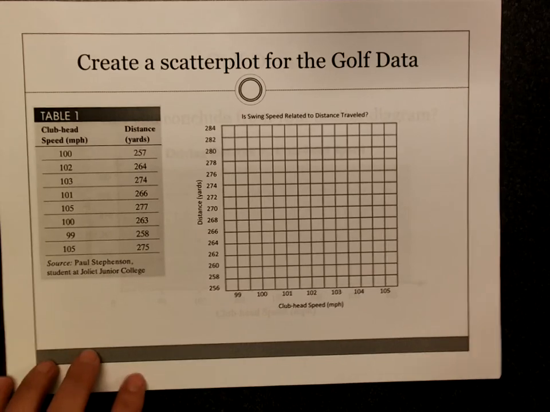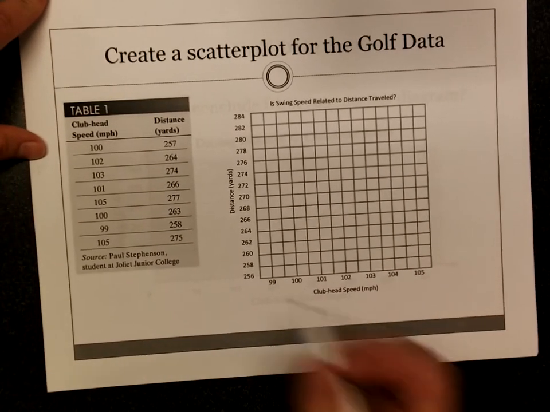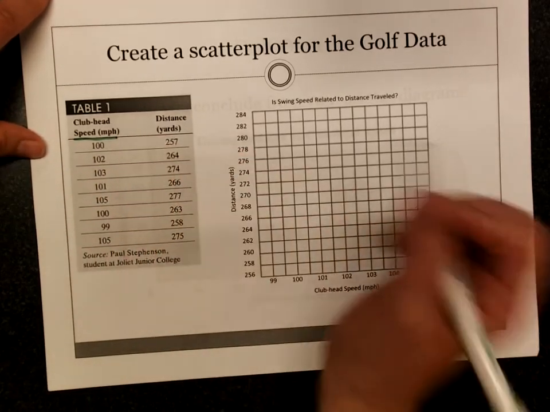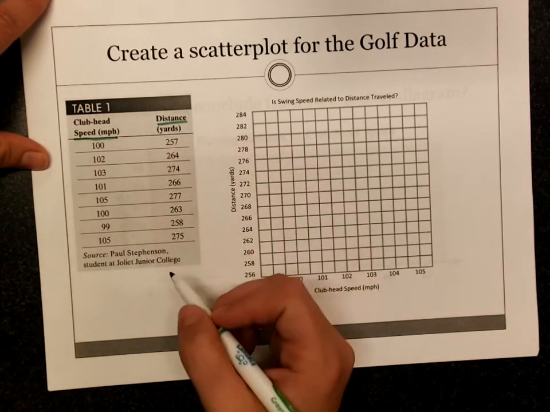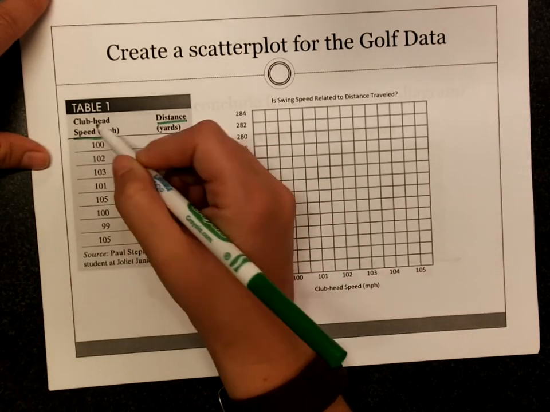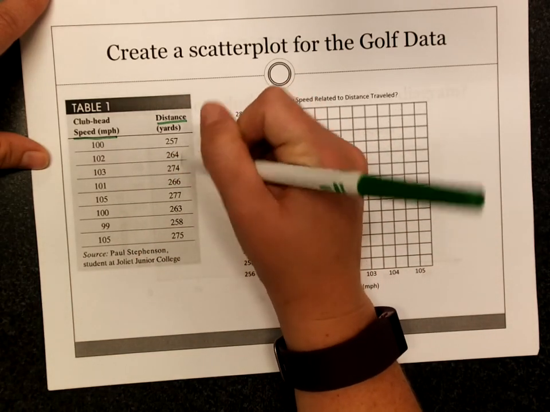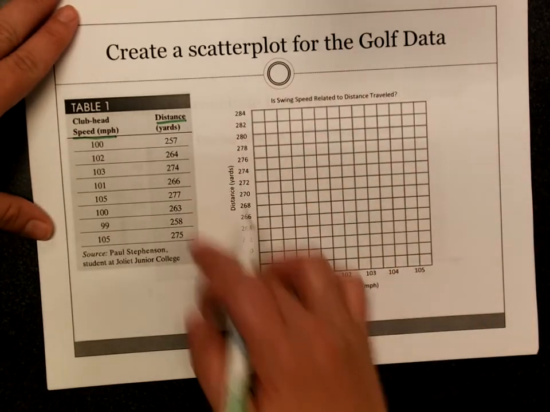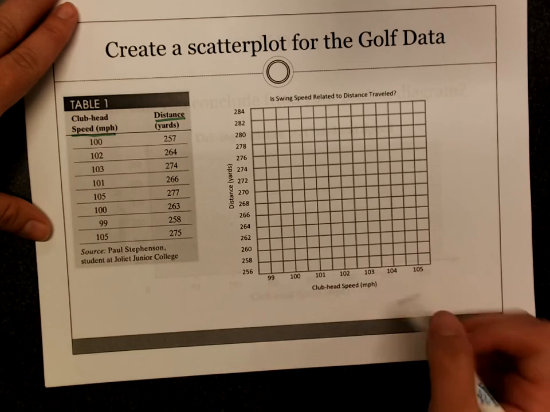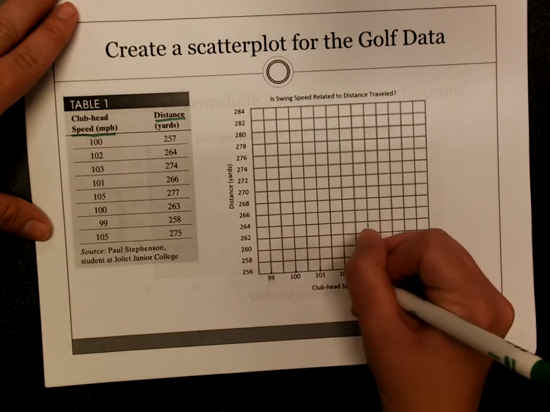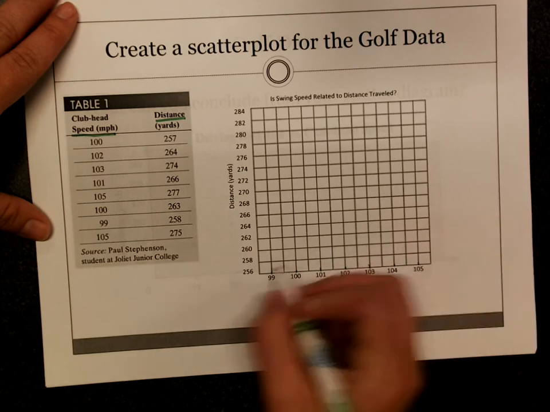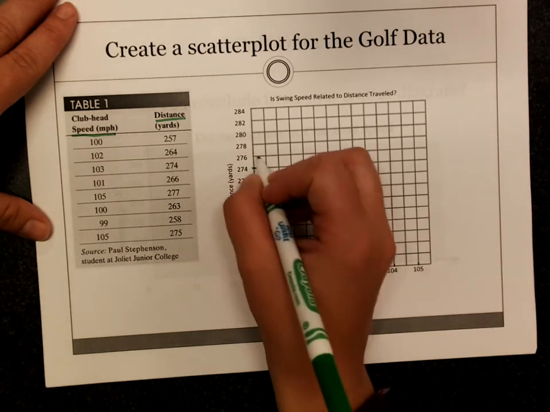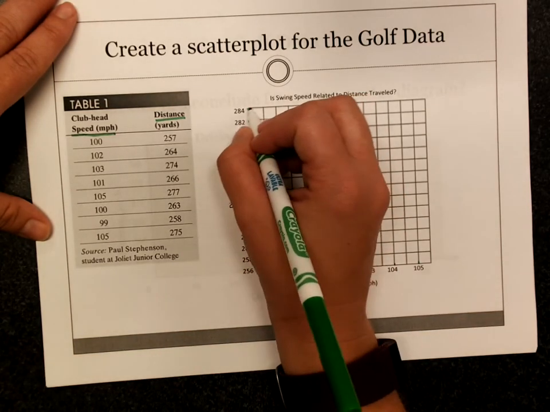All right, so in the textbook there's a table of how fast you swing a golf club. The golf club head speed, they measure how fast you're swinging, and they measure the distance that the golf ball travels. So these are different speeds that different people swung, and these are the different distances that the golf ball travels. This is one variable and a second variable. I'd like you to plot them on this grid that I've provided for you. I try to scale it out. Sometimes the computer gets a little off in the numbering, but it should be scaled pretty well for you. I counted by twos, so you'll have to just go in between if necessary. Hopefully you can see that okay.